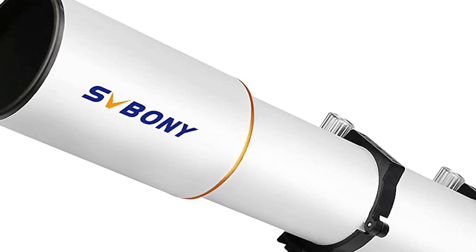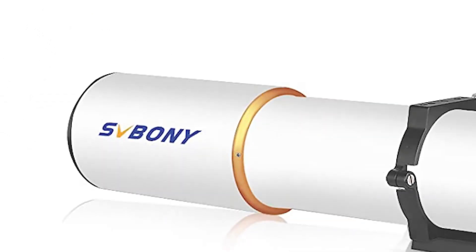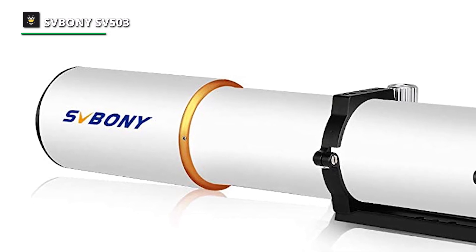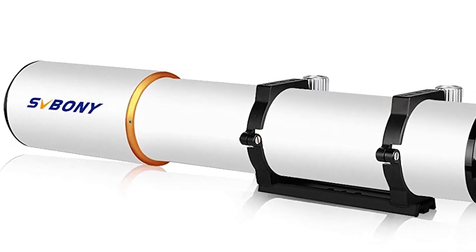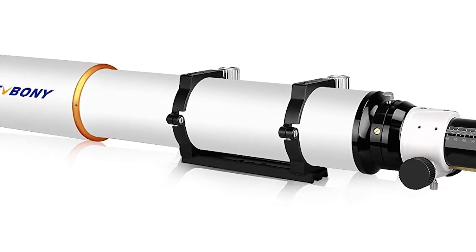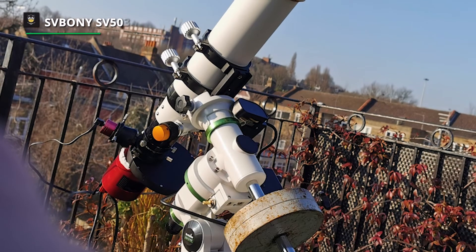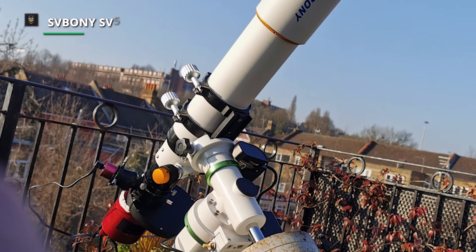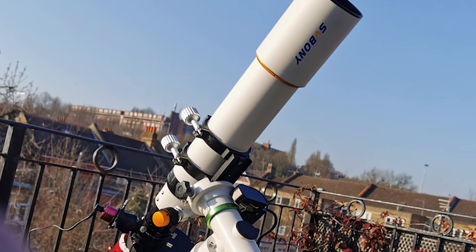The tube itself is substantial, and tapping it produces a sound reminiscent of vintage cast iron — this is a device obviously made to last a lifetime. The SV Bony SV 503 ED80 f/7 is a tremendous little telescope for the money. It's lightweight and easy to use, perfect for a grab-and-go scope. Features include dual-hinge mounting rings with Vixen-style dovetail, SMC-coated lenses, rotating focus head, two-speed rack-and-pinion focuser with 2-inch or 1.25-inch eyepiece compatibility, and a white powder-coated aluminum OTA with a retractable dew shield.